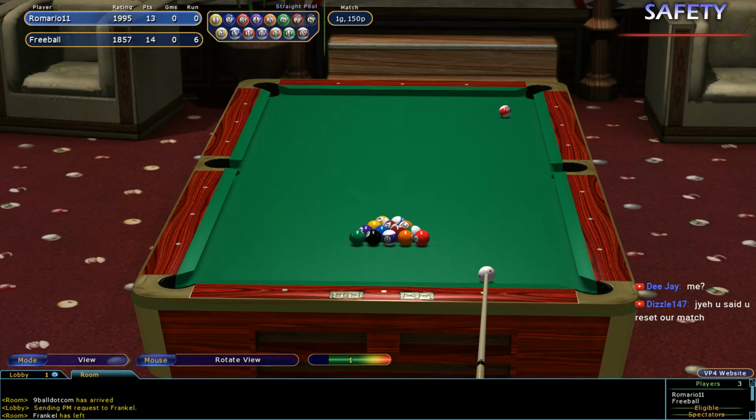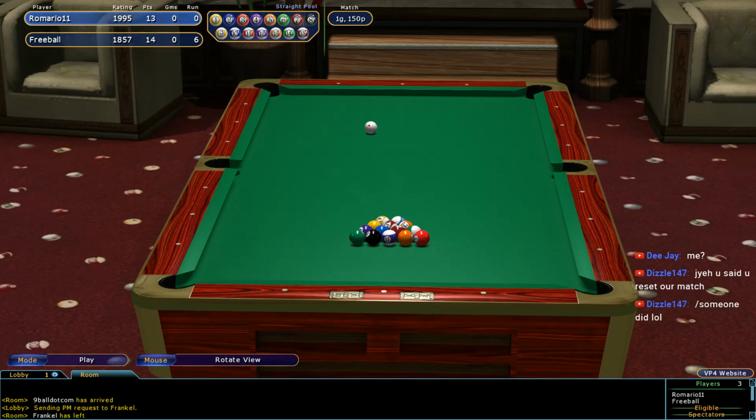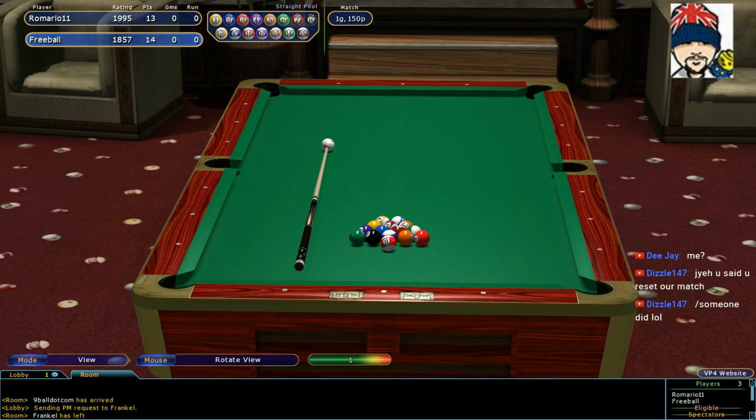He can actually get the cue ball around, but it's the same thing again. Amp it up. But Romario this time decides just to take what's there and play a safety.